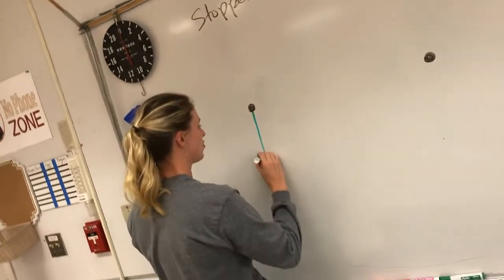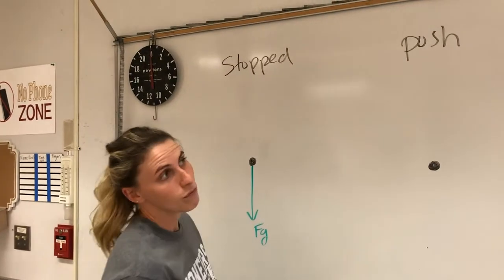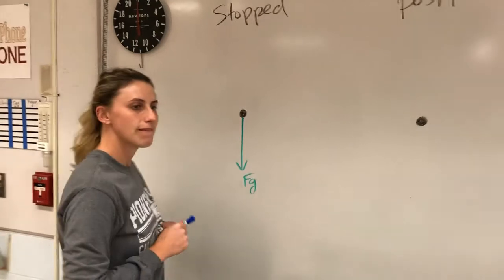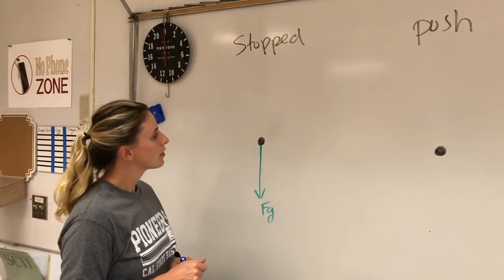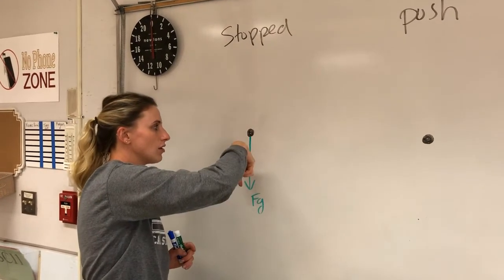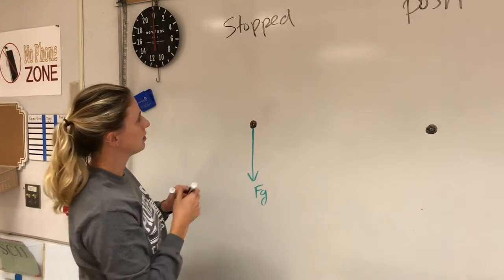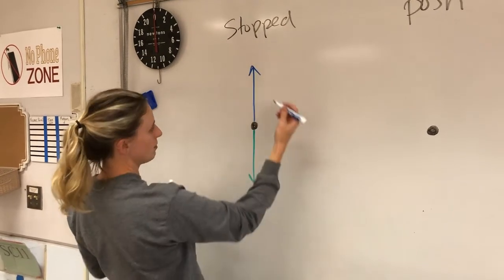So I'm just going to go ahead and draw an arrow like this. Force of gravity. What forces are acting on the bubble cart when it is at rest on the table? What else? Well, it's not falling through the table, so there must be a force in the up direction. Yeah, if gravity is pulling it down, then there must be something also pushing it up. So I'm going to draw an arrow, and it's got to be the same size, right?